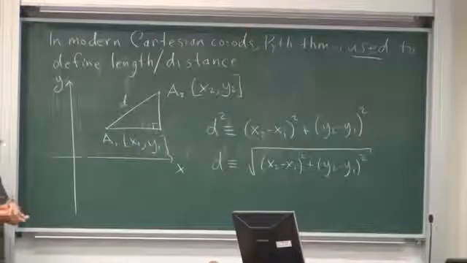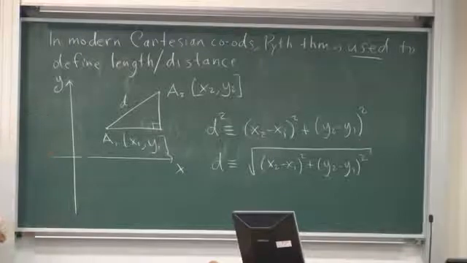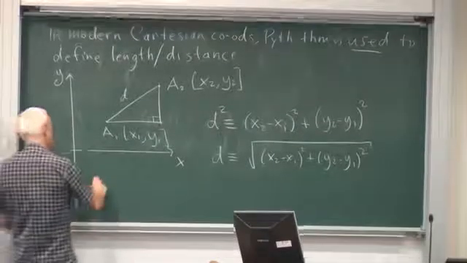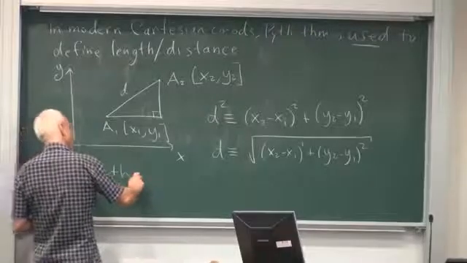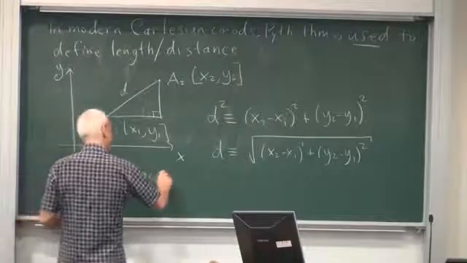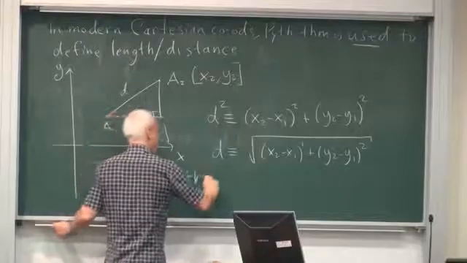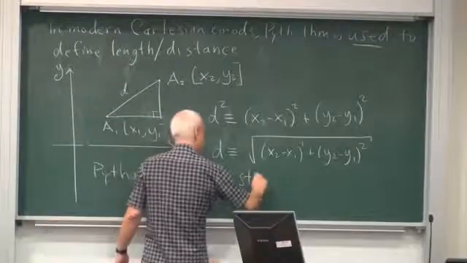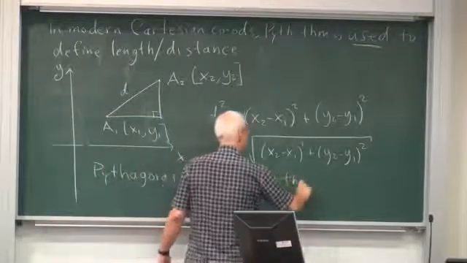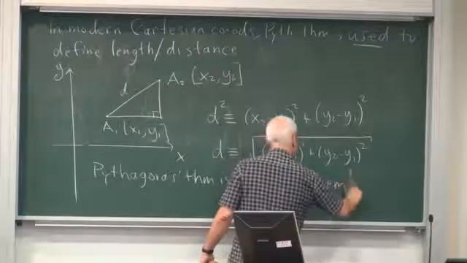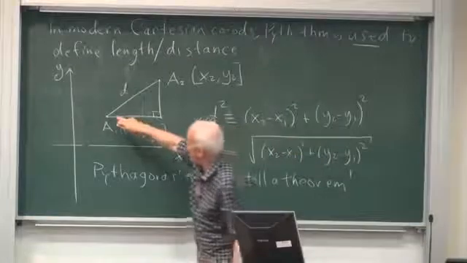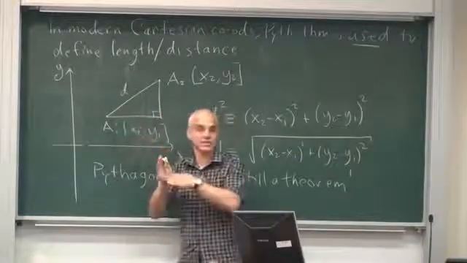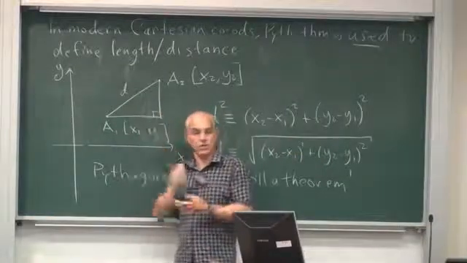Okay, that's not really correct. So Pythagoras' theorem, even in this Cartesian system, it is still a theorem. It is not automatically true. It's automatically true if you have a triangle which has 2 sides parallel to the coordinate axes.